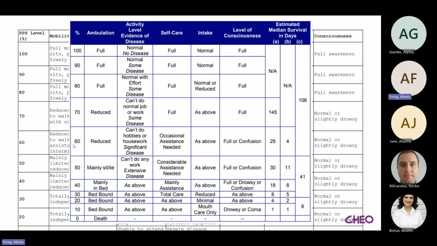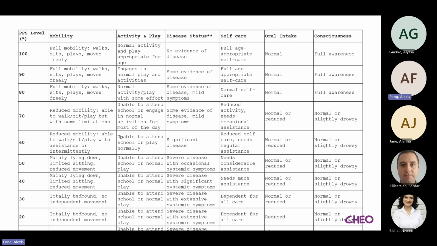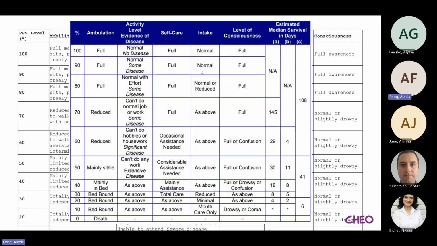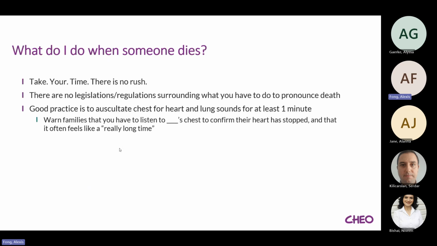There's nothing like this on the pediatric side, unfortunately. This is a modified version. But on the adult side, they have estimated median survival in days, which is really helpful. And so it's nice to know about just from the context of if you ever hear someone talking about PPS, because sometimes people will mention PPS in pediatric patients, but it's for adults and really only validated in adults. And it's just a helpful piece of terminology, but absolutely not testable.